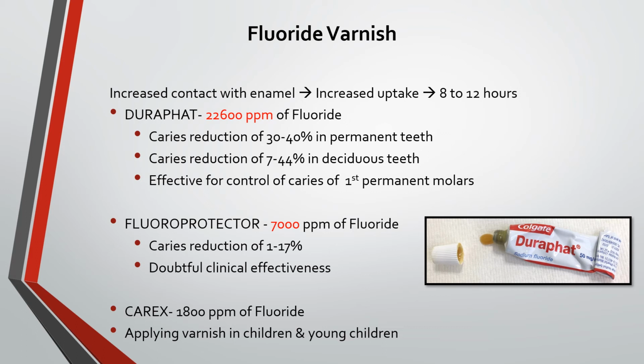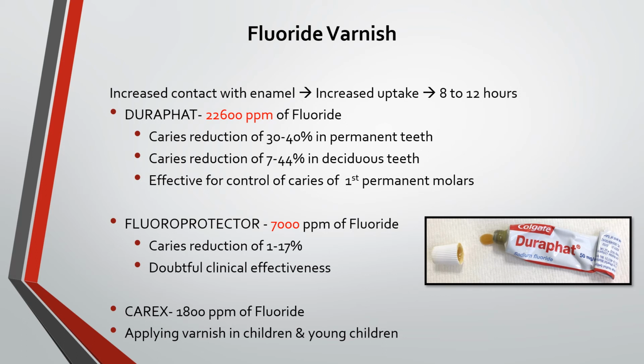The caries reduction in permanent teeth has been found to be as high as 40%, and caries reduction in deciduous teeth has been found to be up to 44%. So you see here I've given you a range, 7 to 44%. Again, the disclaimer is that you should not expect 100% caries reduction with any of the products. Topical fluoride is just one of the armamentarium in the prevention of dental caries. Others would be home hygiene, brushing technique, dietary changes, and things like that. All right, so be aware of this.